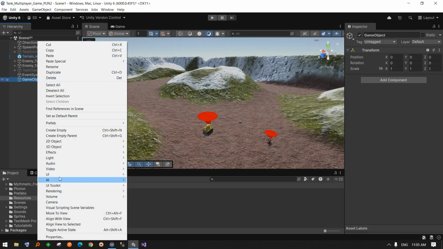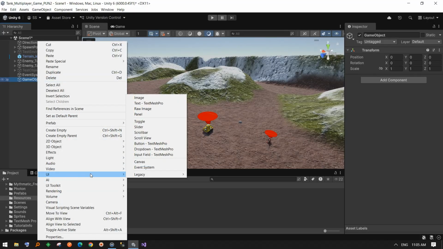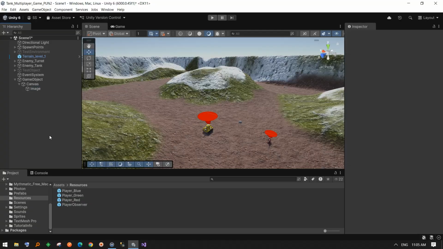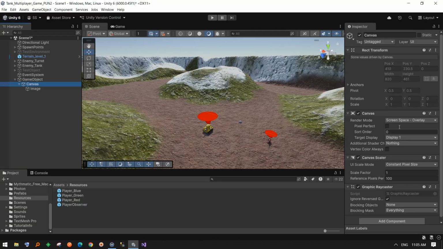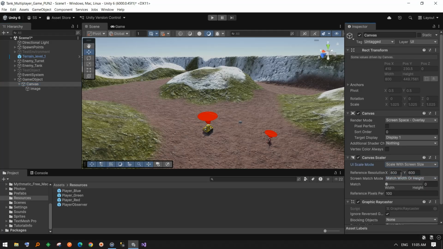Right-click on the subject and select UI and then Image. Select the canvas and in Canvas Scaler, set the UI scale mode to scale with the screen size. Set the reference resolution to 1280 by 720 and match to 0.5.